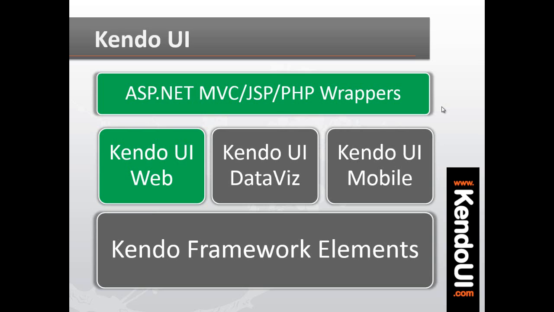On top of everything, we also created server-side wrappers, as we call them. We have ASP.NET MVC-based wrappers, JSP-based wrappers, and PHP-based wrappers. Meaning, Kendo UI Web, as I said already, is completely client-side, an HTML5 and JavaScript-based framework. So you program in JavaScript, but if you're not proficient with JavaScript and you want to be in the comfort of your own server-side technology, we are supporting you in ASP.NET MVC, JSP, and PHP. We're going to be looking today in this webinar more at the ASP.NET MVC wrappers. Maybe in future we'll do one for JSP and PHP.